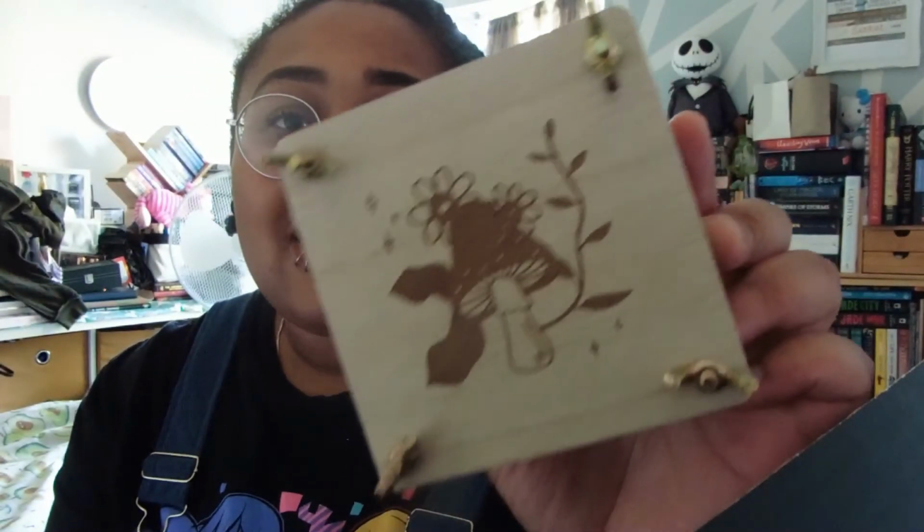Oh, okay, we have a magical flower press. This is interesting. Okay, let's get into it. Oh wow, it's all wooden and stuff. That sounded so bad. It's all built together nicely. How cool is this? How does it work? That is stunning. First of all, let's have a little look at the architecture of it. The design is beautiful. It's that recurring theme of the plants and the mushrooms on this beautiful wood.